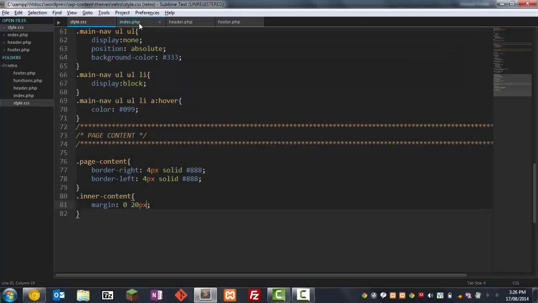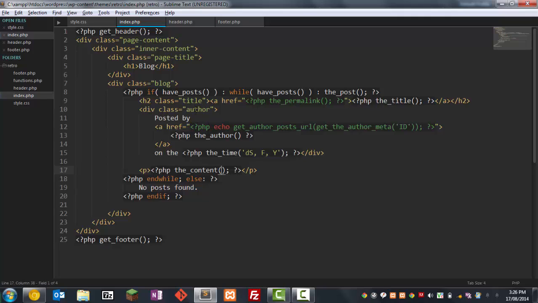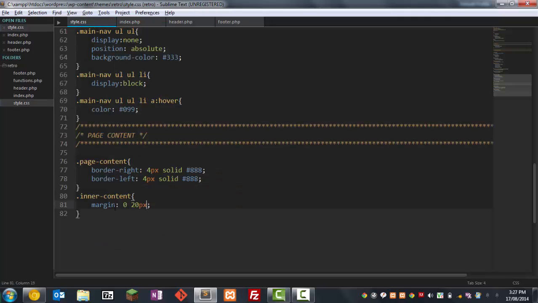Let's do some more styling. The title, yeah, we'll style that. No, we'll style the page title first. Font family of Arial. What am I doing? Padding 20 pixels and 0.